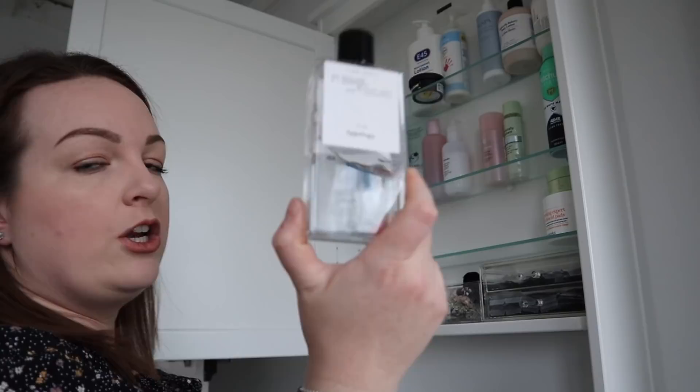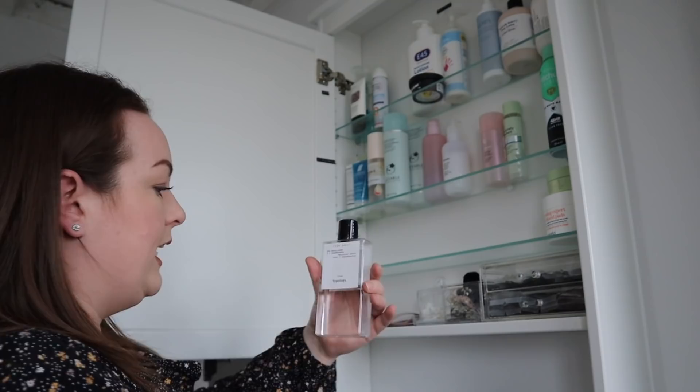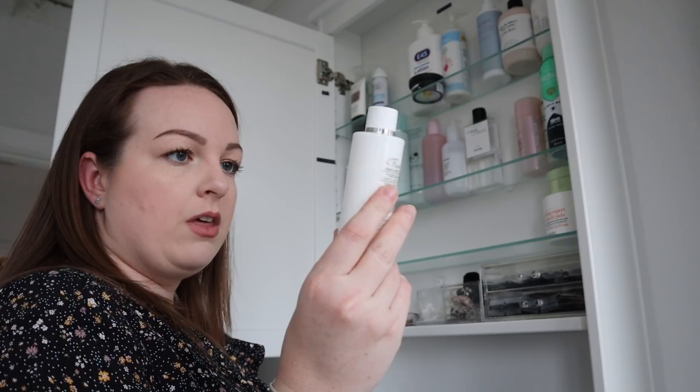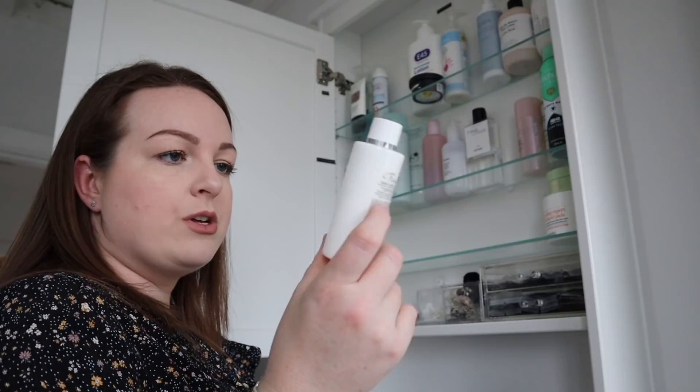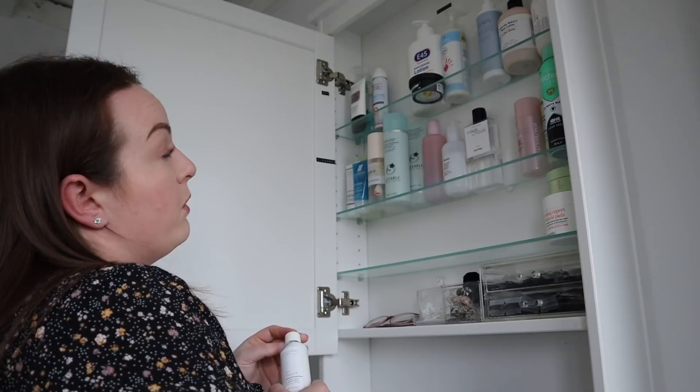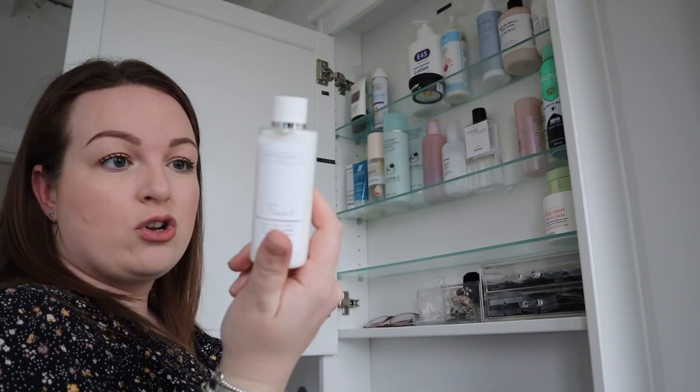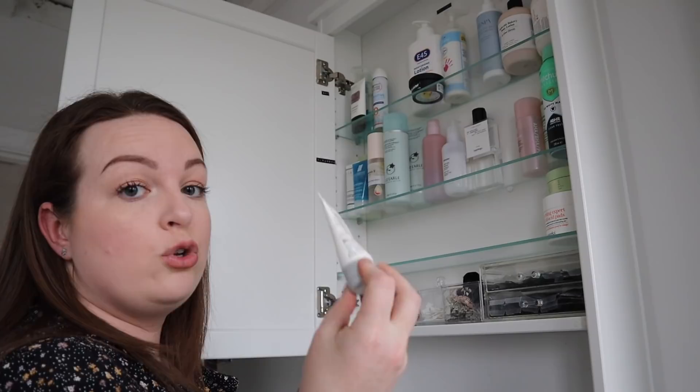Next we have this Typology product — I've got loads from them that I'll show you in my drawer under the sink, and I'm halfway through this one. Some things don't fit on the shelf so they'll stay up here. There was a White Company Flowers Body Lotion from a hotel stay — I wanted to keep it because it's expensive and smells nice, but if I'm going to grab a body lotion it's going to be one of my And Other Stories ones. We'll move on.